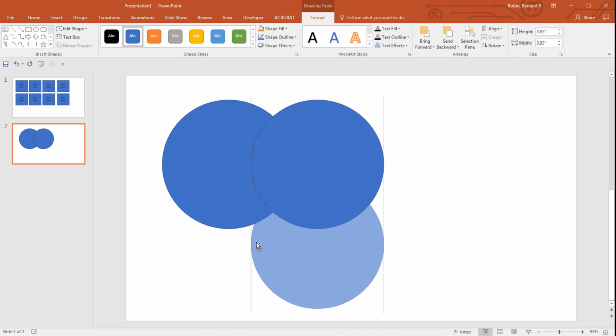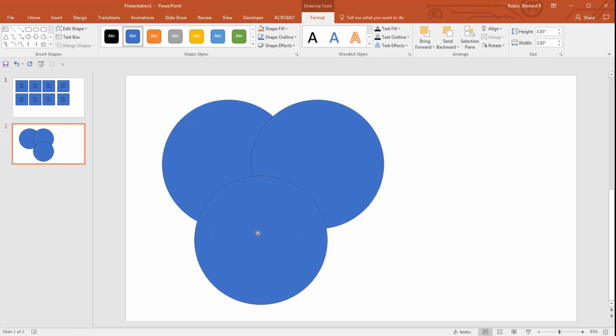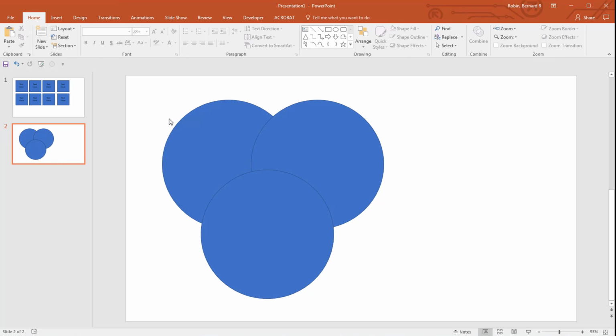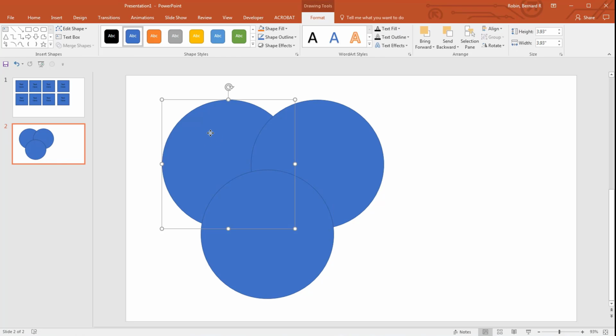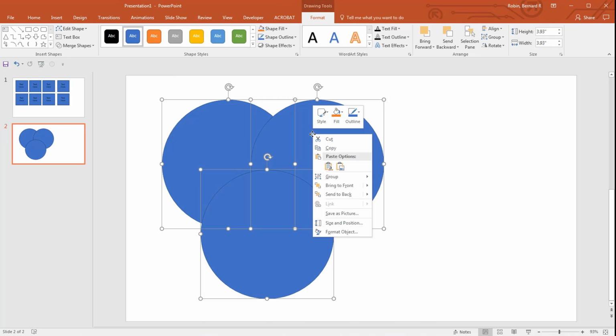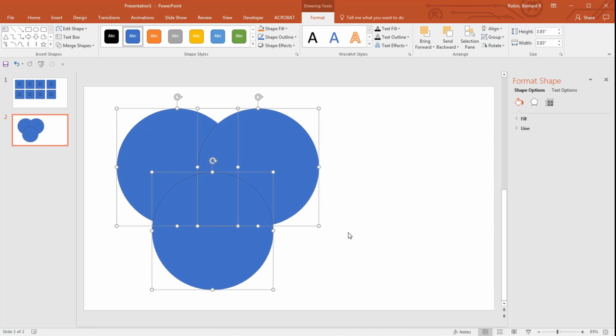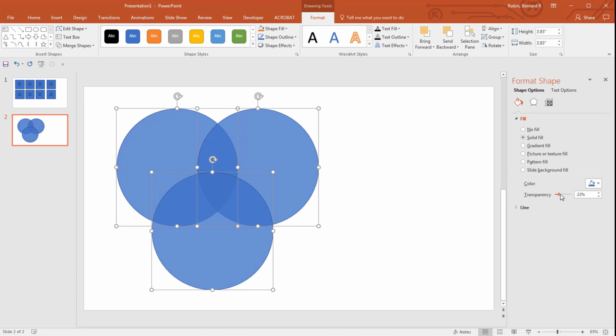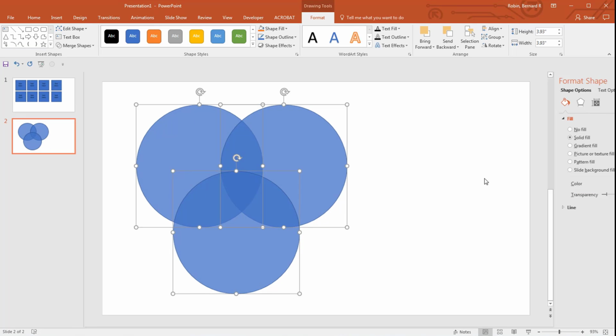And then the third time, I'm just going to hold down the Control key to make the duplicate and then move it around. So this is how I can create a Venn diagram, and I need to add some transparency here. And so the easiest way to do that, let's see if I can do it all at once. I'll select all three circles and then go to Format Object, go over to Fill, look at the transparency here, change that to about maybe 20, 25, 26%. That's good. Done with that.